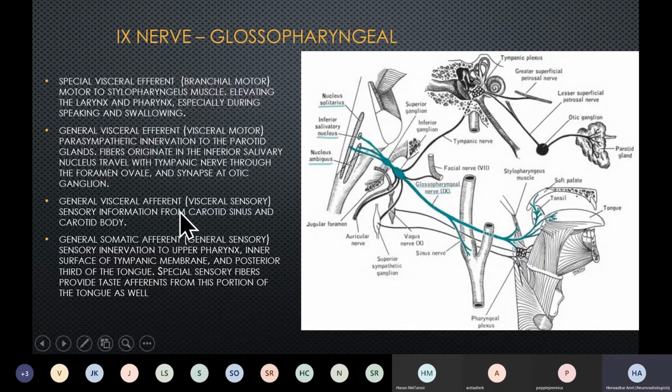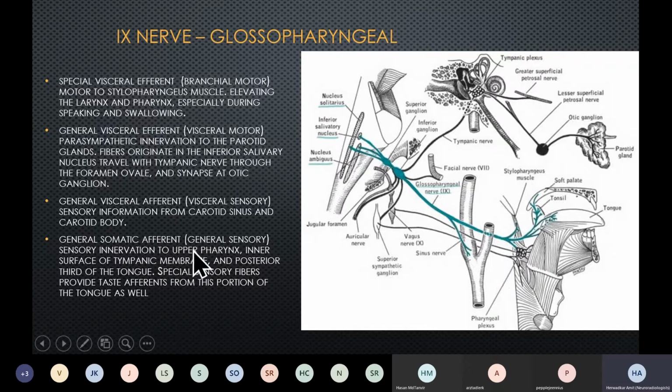What are the efferent ones? Again, we don't see these efferent fibers, but they are extremely important for homeostasis because they regulate the carotid sinus and the carotid body. So we have got afferent fibers which come along the glossopharyngeal nerve and take the information back into the brainstem, and hence are so vital for the baroreceptors.